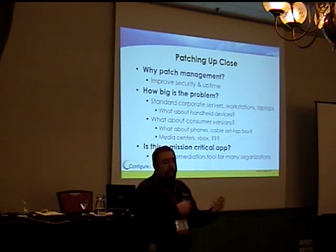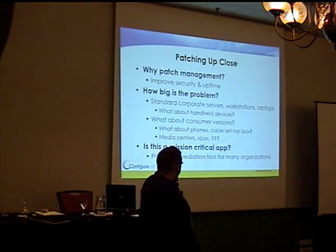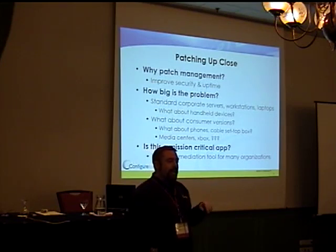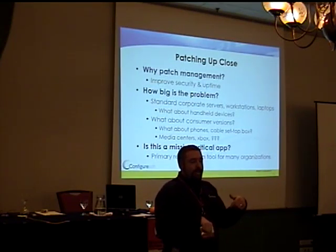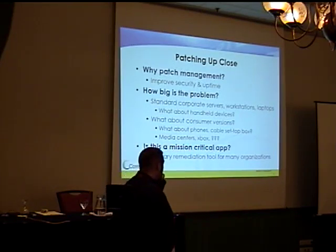But that usually wouldn't be a problem because it's a separate network, right? Because we wouldn't have our cable system hooked up to our home network, would we? Well, of course we would, because we do internet over cable. We have cable modems now. And we have things like media center PCs. Hey, let's take a dumbed down PC to serve MP3s and videos. My home do-it-yourself TiVo box. I'm going to plug that on the network, too. My home network and my cable network. So I've got another box that needs to be patched out there.